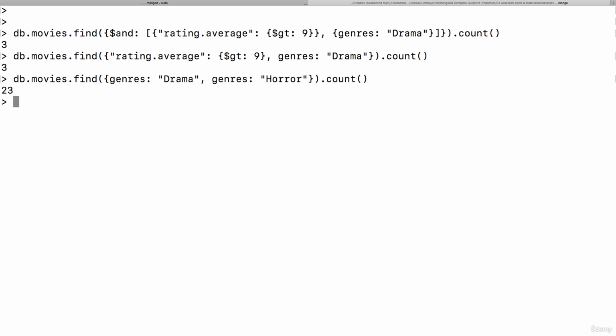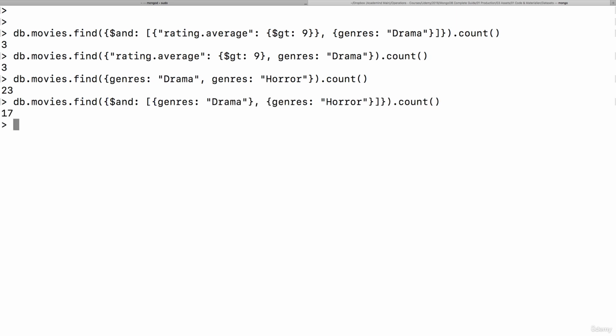This does work here, but this will actually not work in all drivers, because in JavaScript, having repeat names in the same object is not permitted. It is for cases like this that you then can use AND. So even though it works here, it does not have to work in all drivers. So then you can simply wrap these queries into separate documents which you pass to that AND array. And now you will have an approach that will work fine.